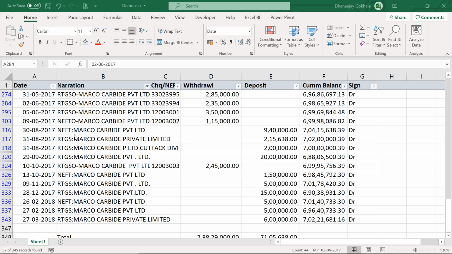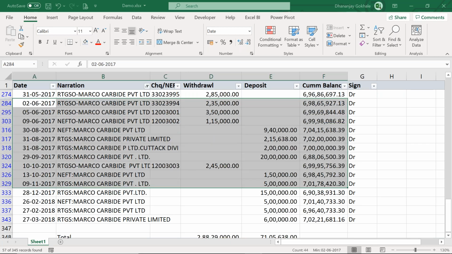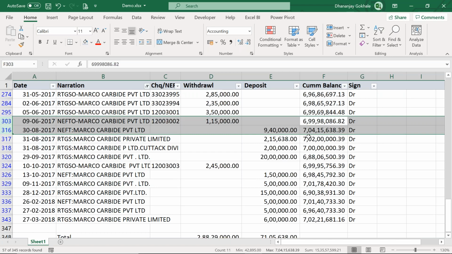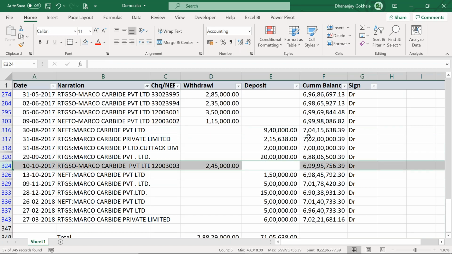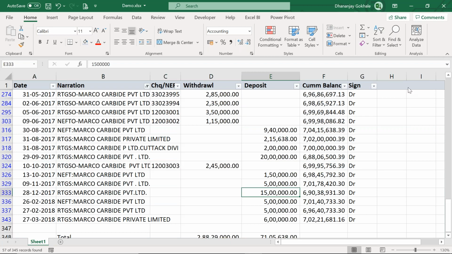So Marco was paying the interest to them. So the interest was being financed from Marco because Marco had indirectly taken this limit. So it was an indirect limit take, and he used to service the interest to this party. So the moment overdrawing was there, Marco immediately used to credit, and the drawing was below 7 CR. Okay, so I guess it is clear.